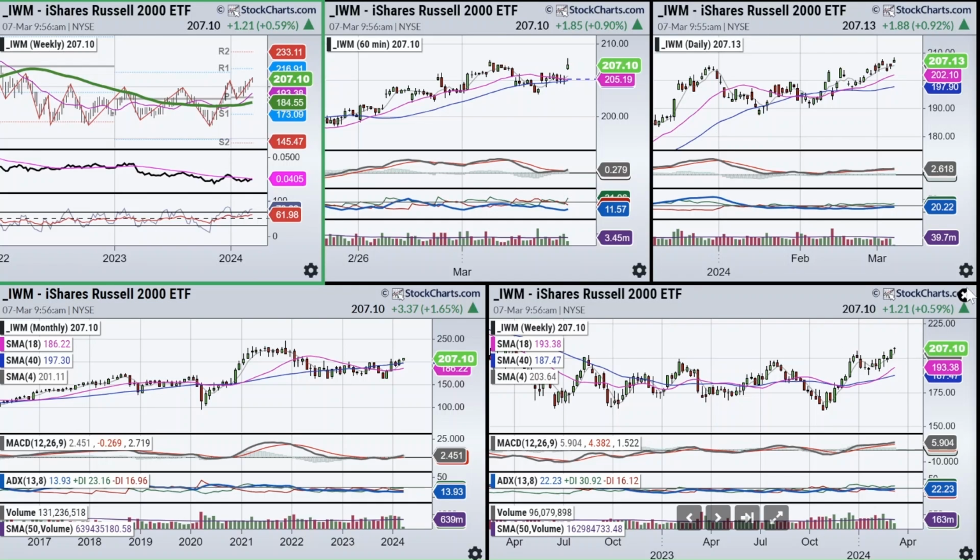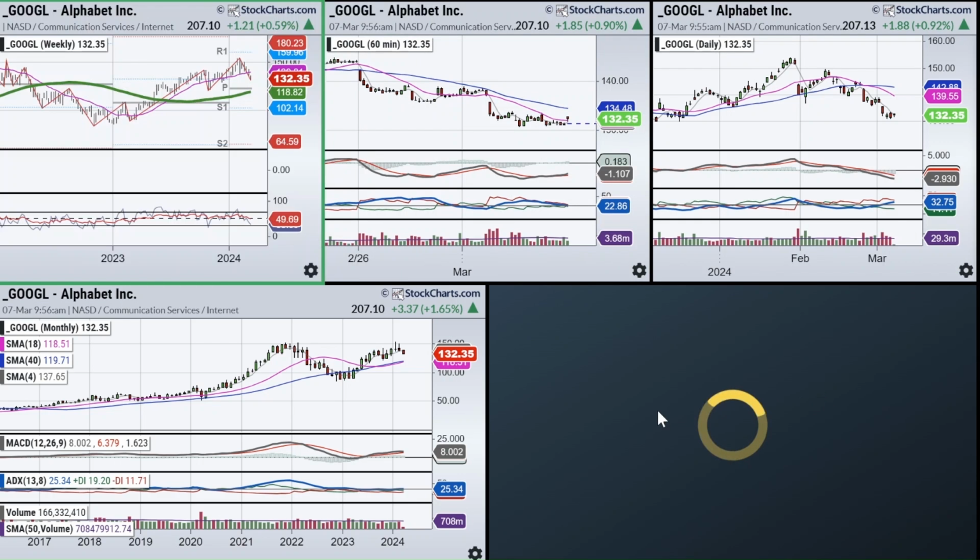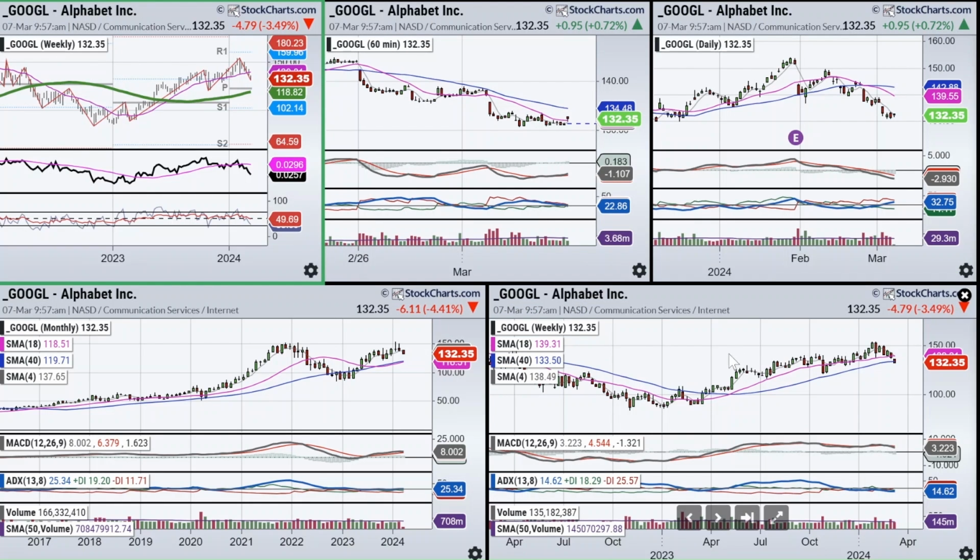So it could be a pretty good environment, even though the big names may be causing the indexes not to do a whole lot. All right, while we're speaking on this Magnificent Seven, I want to cover a couple of these because I talk to institutions. So I do regular reviews of portfolios with institutional clients, portfolio managers, fund managers and stuff like that. And what continues to come up is because they're battling these indexes.